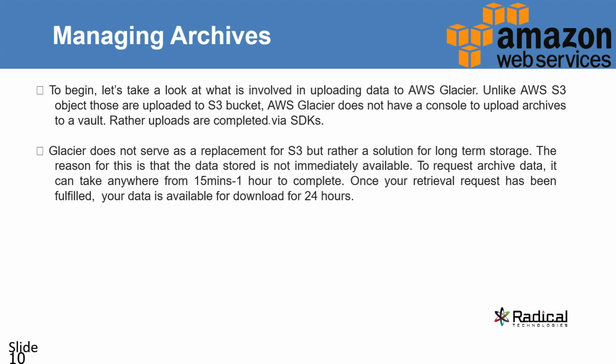Glacier does not serve as a replacement for S3, but rather as a solution for long-term storage. The reason for this is that the data stored is not immediately available. To request archive data, it can take anywhere from 15 minutes to 1 hour to complete. Once your retrieval request has been fulfilled, your data is available for download for 24 hours.